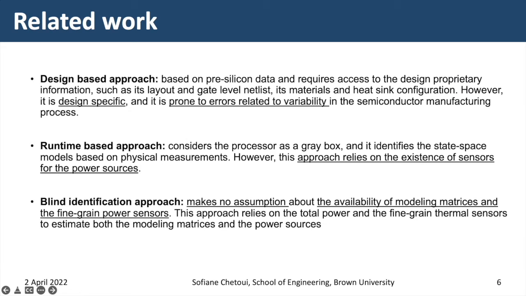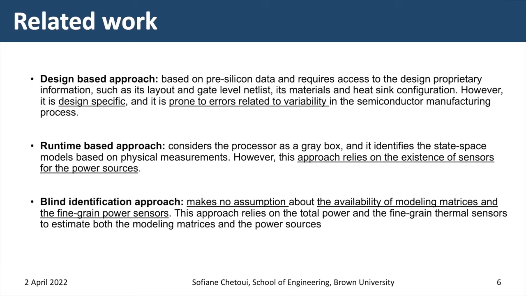There are three different approaches to identify the state space model matrices. There is the design-based approach, which is based on pre-silicon data and requires access to the design proprietary information such as its layout and gate level netlist, its materials, and heatsink configuration. The problem with this approach is that it's design specific since it requires access to such data. As well, it's prone to errors related to variability in the semiconductor manufacturing process.